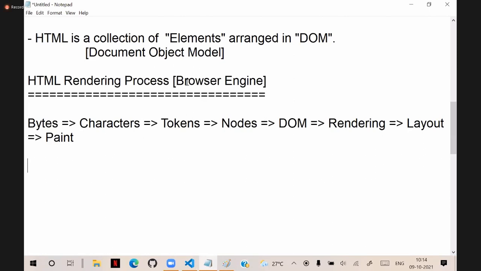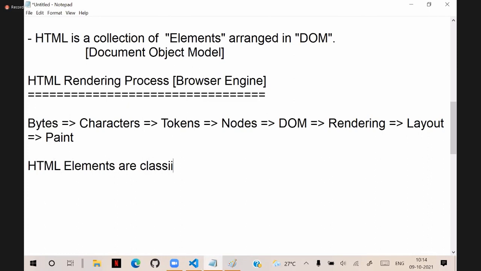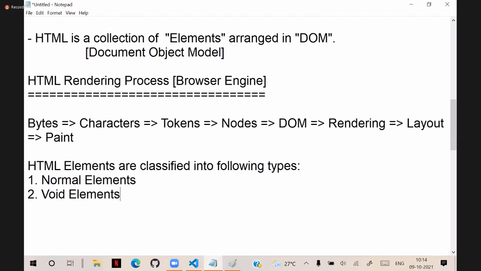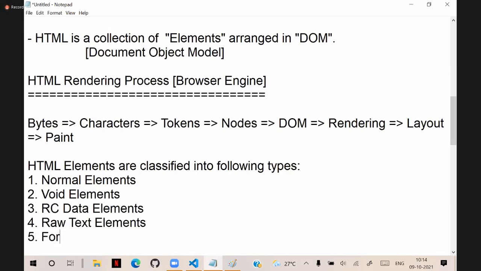Now, by seeing this, you have to understand that HTML is a collection of elements, and very important, HTML elements are classified into the following types. We have normal elements, void elements, RC data elements, raw text elements, and foreign elements.